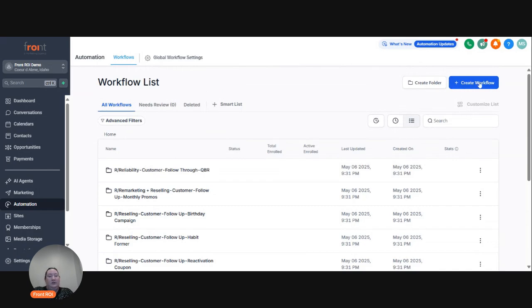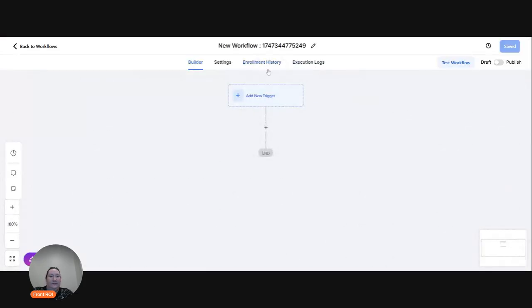So we're just going to create a really basic workflow really quick, like a form response one. So we're going to create a workflow. You can select it from a recipe. I always do it from scratch, but a recipe, they have built-in settings of how it flows. So depending on what you're looking for, you can poke around those. So what do we do first? We always rename it. So we're going to do contact form test workflow.